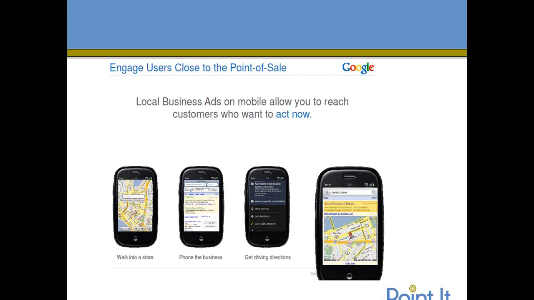Another beta that Google recently rolled out for this is coupon extensions for ads. And this is, again, tied into Google Places and the local business ads. But it's not outside the realm of possibility to set up a campaign for mobile where people search for your specific services and immediately get a coupon that they can use when they buy. So it's another option to think about when you're setting up your AdWords mobile search campaign.